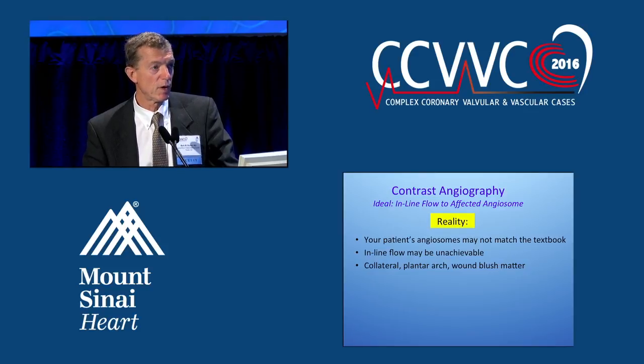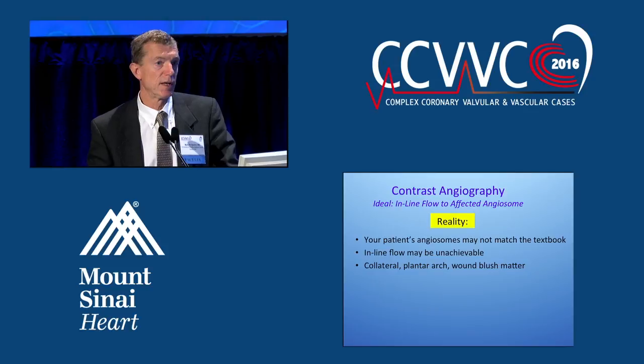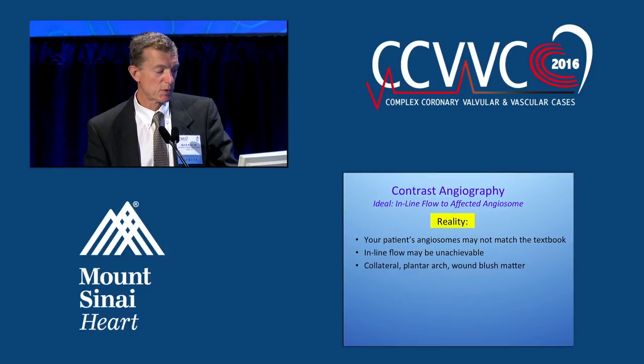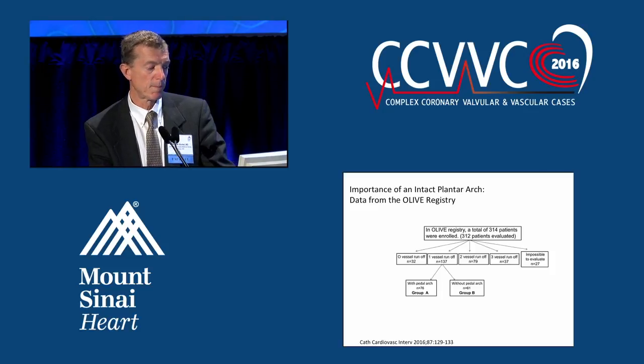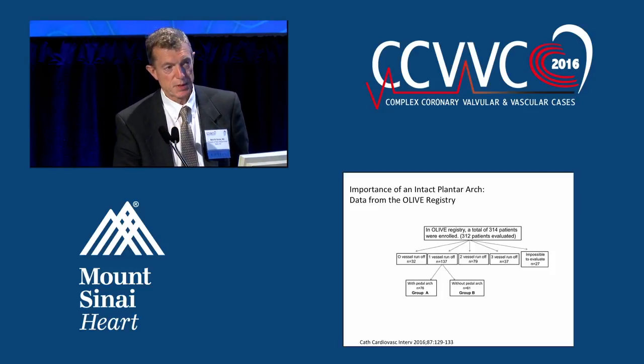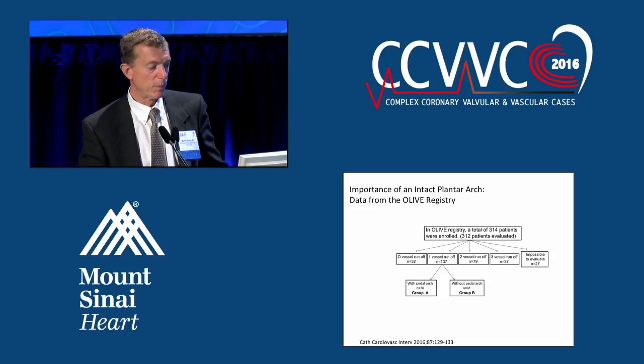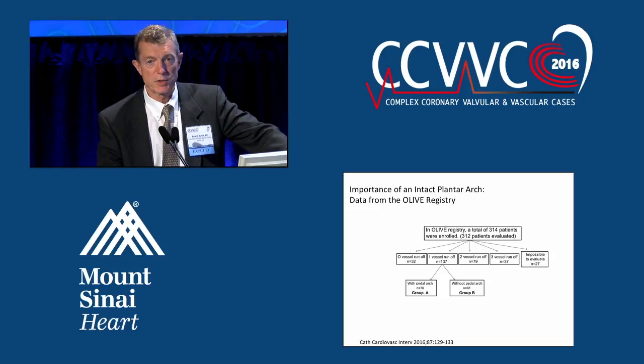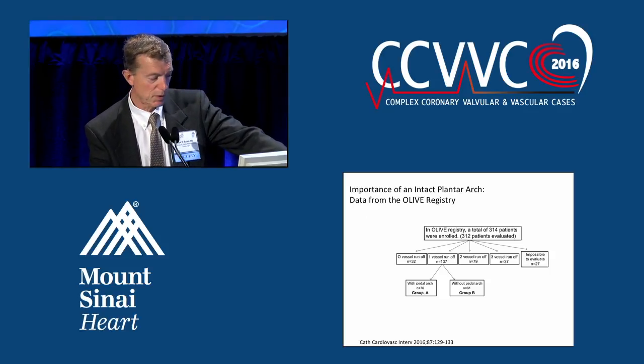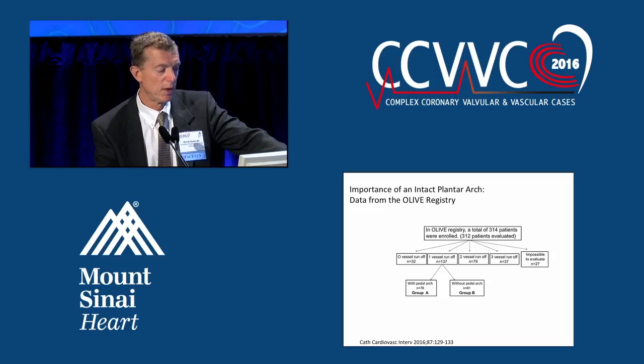Also, we know that very often inline flow to the affected angiosome is unattainable, so you now are looking at other things that become very important: the presence of collateral and its adequacy, the status of the plantar arch, and wound blush. One of the things that helps us to understand the importance of the plantar arch comes from the Olive Registry. This is a Japanese registry. Aida and his colleagues have really studied CLI patients in this context.